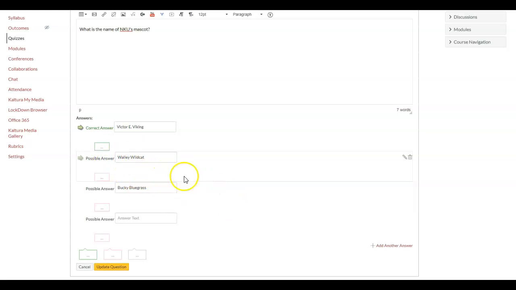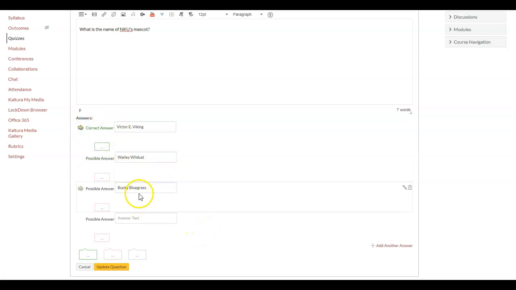In order to indicate what the correct answer is, all you have to do is click. See how you can actually see that little green arrow pop up anywhere? Click where the correct answer is. So if this were the correct answer, we would click and it would go away from that answer, and highlight this one. So this is the correct answer.